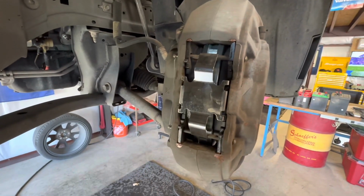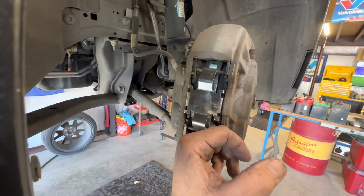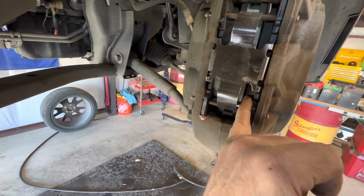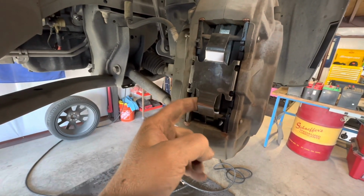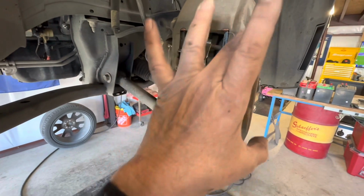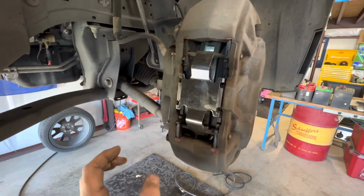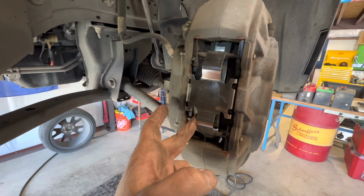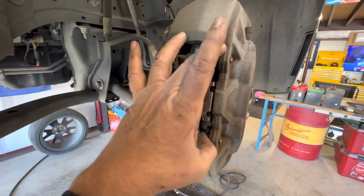Then take your pads, and with two screwdrivers, I put a screwdriver right here between the pad and the rotor, and I pry this side back. Then I put the same screwdriver here with another flat blade on this side to hold this side open, because if not, it can close. That's how I get both caliper pistons back, and then these pads will pull right out.